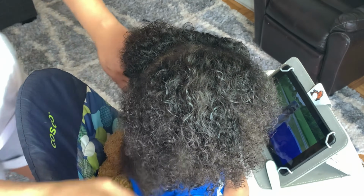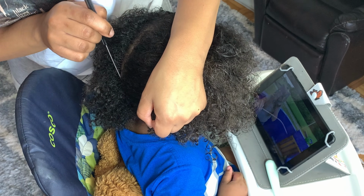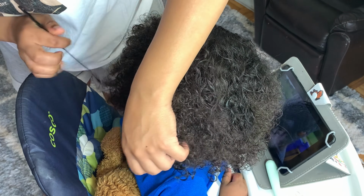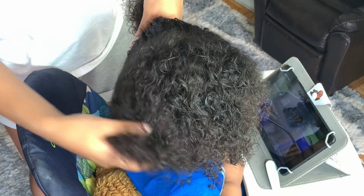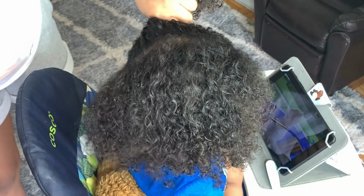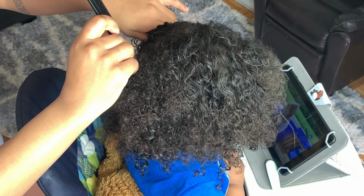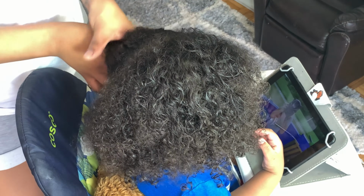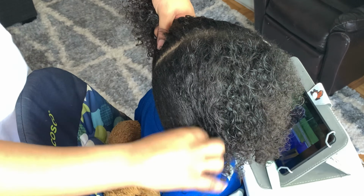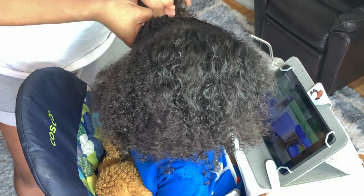When I'm braiding and not recording, I do like to do this part from the front. So I start facing him so I can just go from up his nose, up his forehead, and do the part that way, if that makes sense. But it's kind of weird to do that all the time if I'm recording. So that is another tip to help you guys get that perfectly centered part that we're going for.